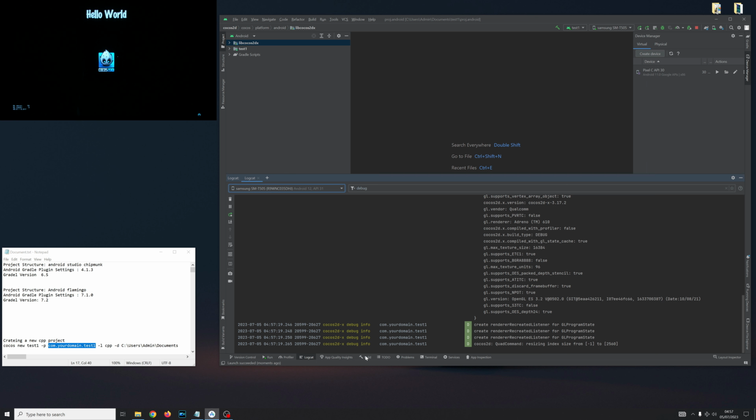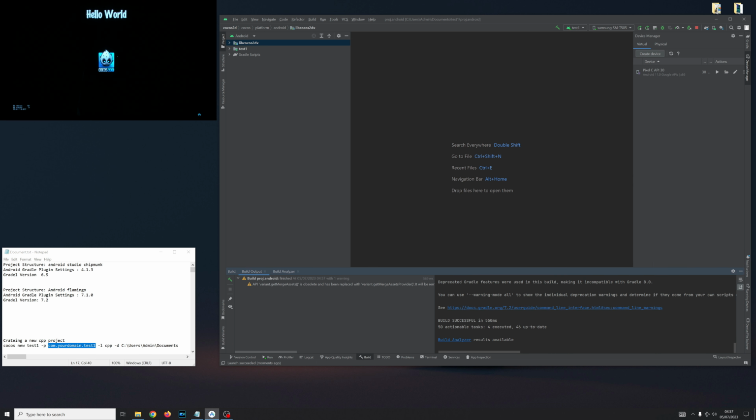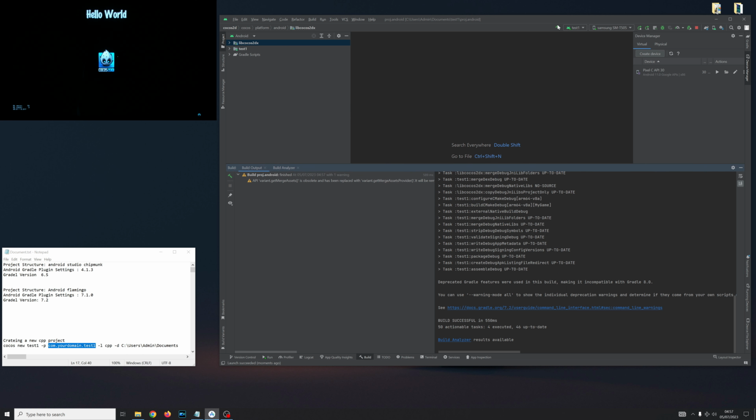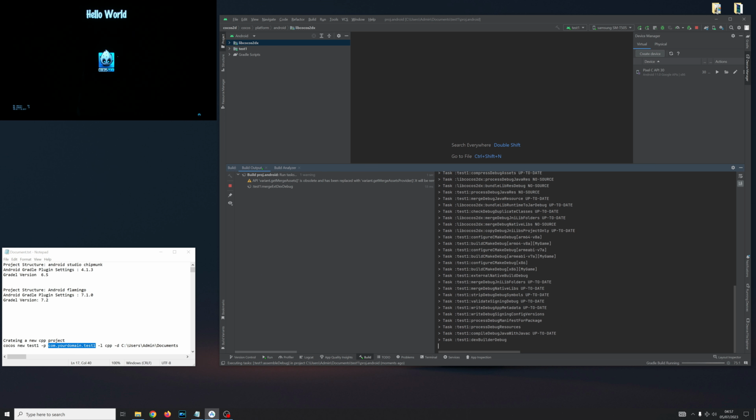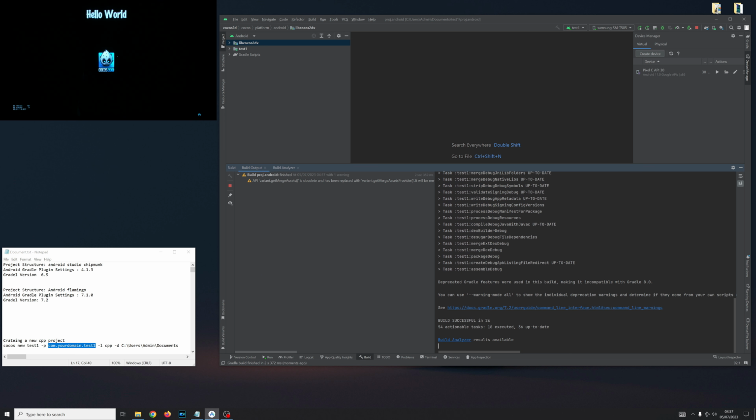For now, I'm just going to finish off here, which is with the build tab, and then we'll write the debug as well. So in the build tab here, you can see if I just compile it, it shows us in here what it's actually doing. It tells us that our build is successful. If it's not successful, this is where it shows us where all the errors are in our program, or mistakes that we've made.